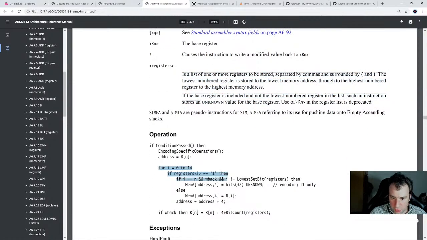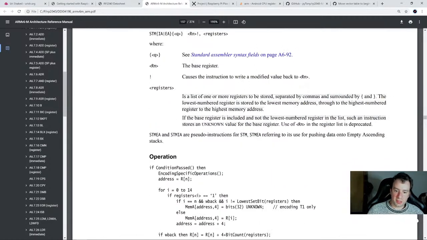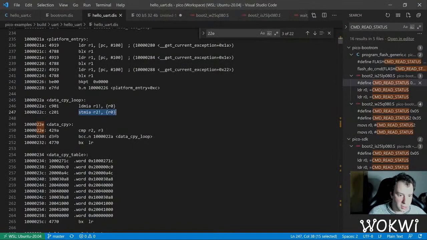Obviously we can't have all the registers, only the 8 lowest registers. So if it's 1, then it's writing the register to the memory address and adding 4 to the memory address, and then we just update the register.